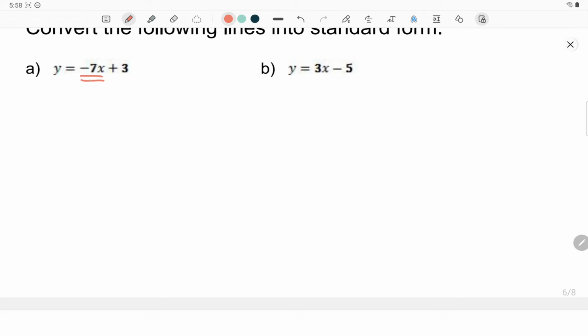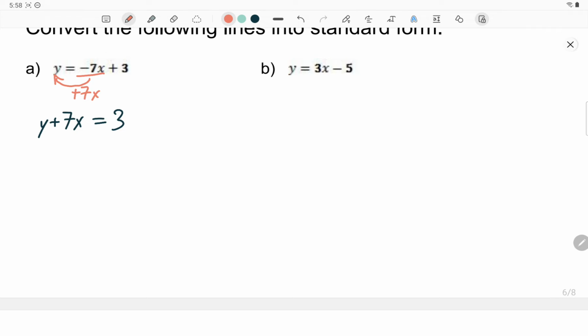So we need to get all our parts to one side of the equation. And what I'll say is we have 7x here. Let's move that to the left side. So this minus 7x, that's one full term we're moving over. So since we're moving that entire thing over, right now it's negative, we have to add it. So it'll be y plus 7x equal to 3. All right?